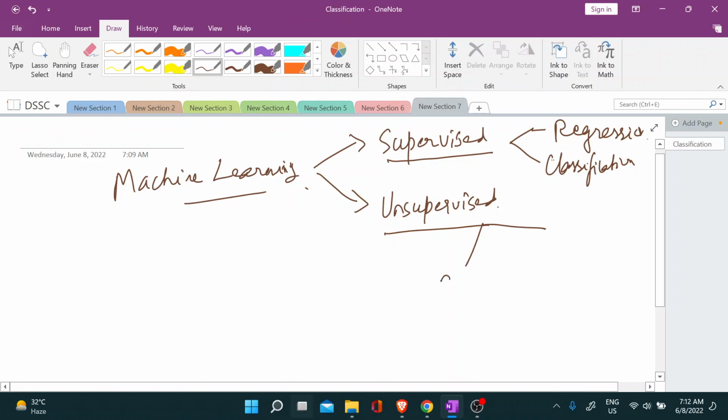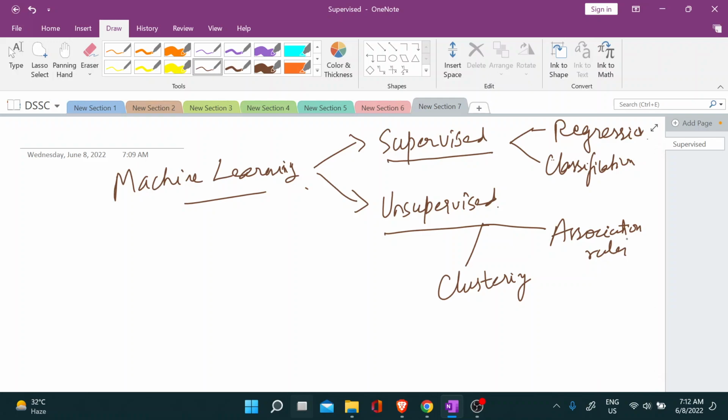We use clustering and we use association tools. Okay, so we will understand, based on the data set, what kind of techniques we should use.